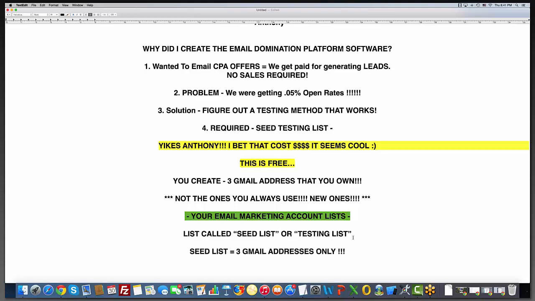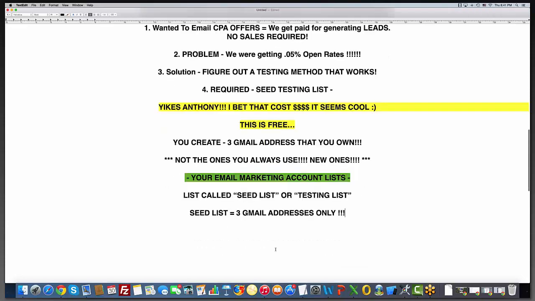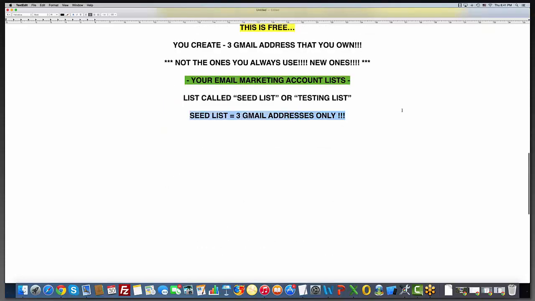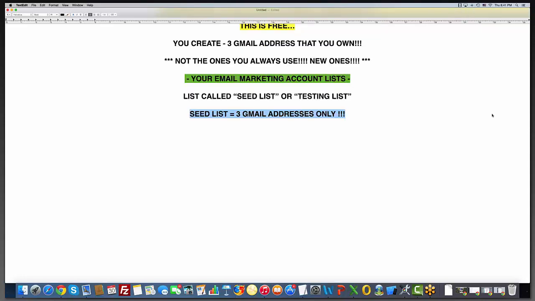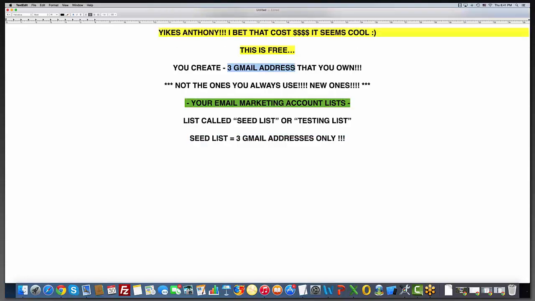Okay? So you might have your list that you're building or your Inbox Inner Circle list or all of your affiliate marketing lists and all that, but you create one list that has only these 3 Gmail addresses on it, and that's it. A lot of times people tell you that seed testing is where you just take these 3 Gmail addresses and put them on your regular email list, send your emails, and then you'll know if they inboxed, right? Have any of you heard of that before? Just put your own email addresses on your list and you'll know if they're going to spam or inbox because you'll see it yourself.